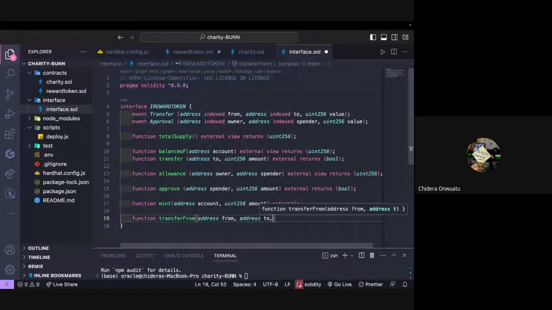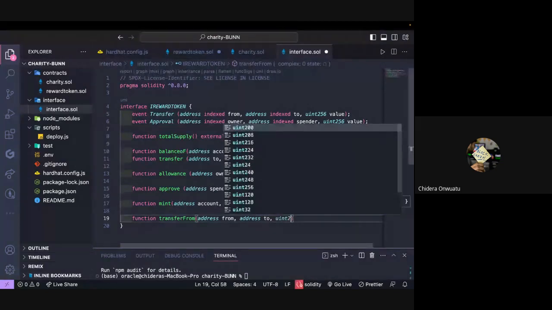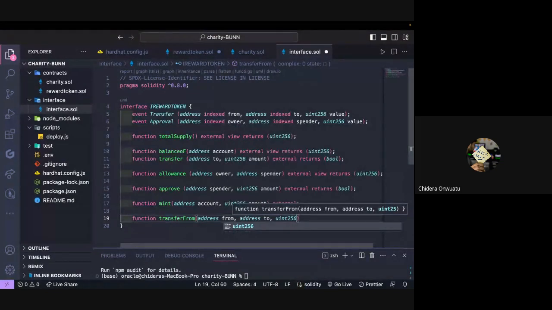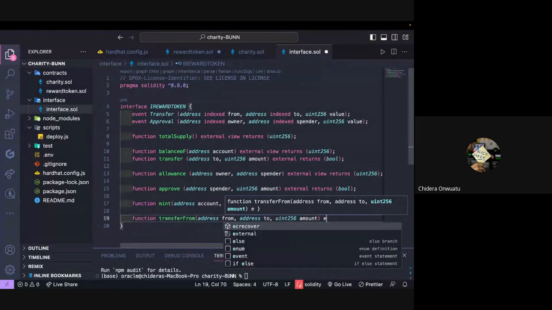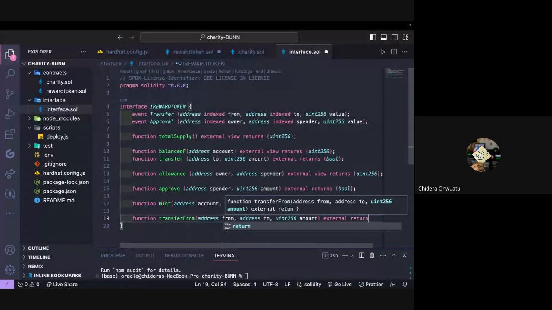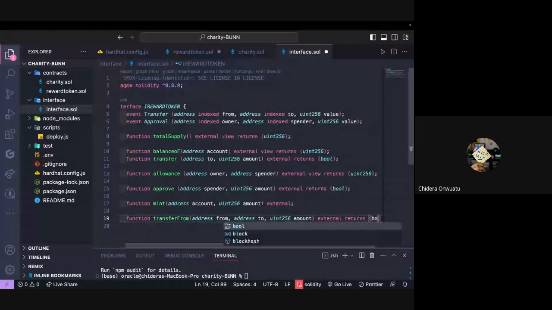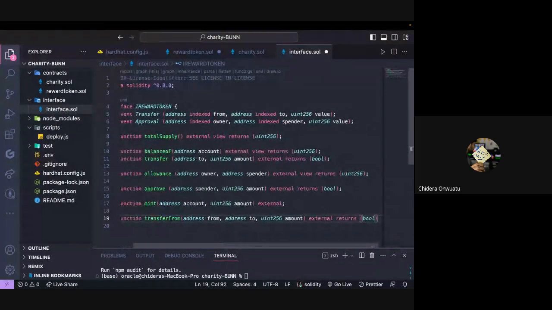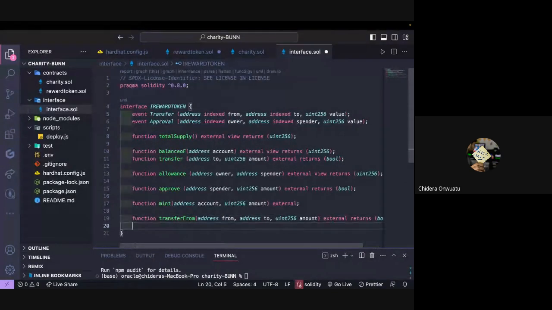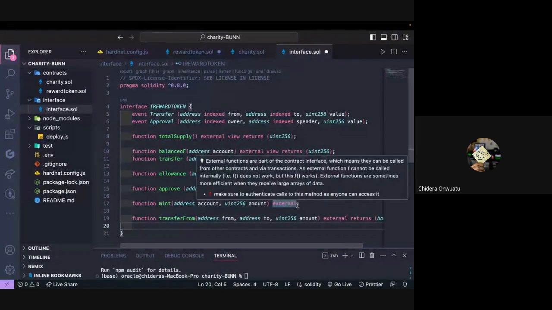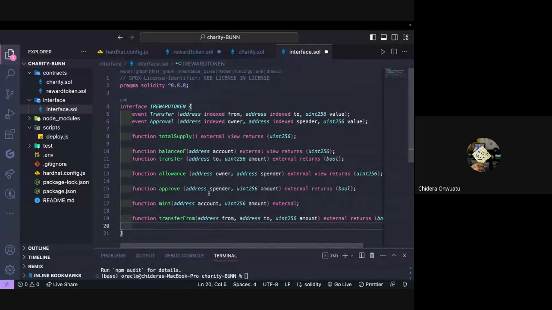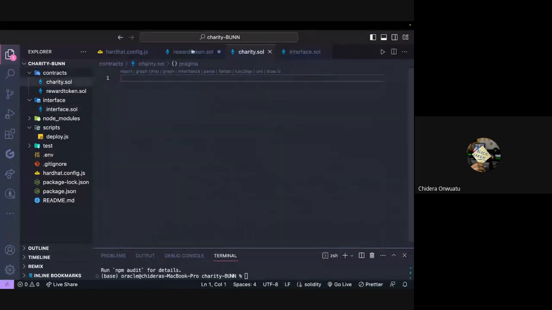Address to. So it's returning. Okay, let's continue. If it throws any error, we'll come back and check it.